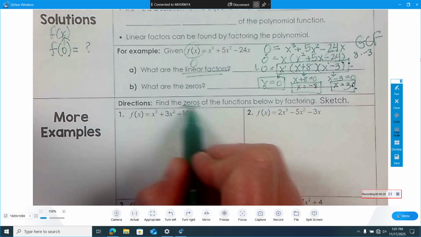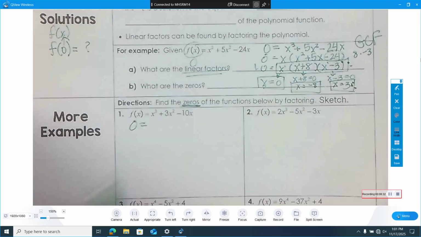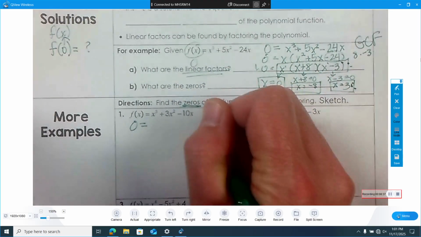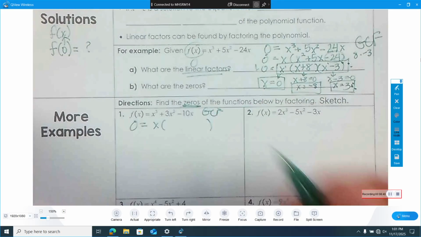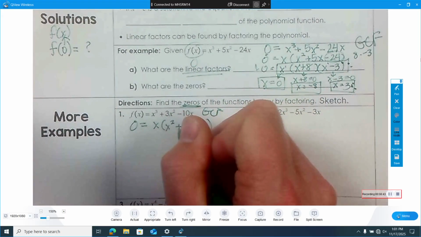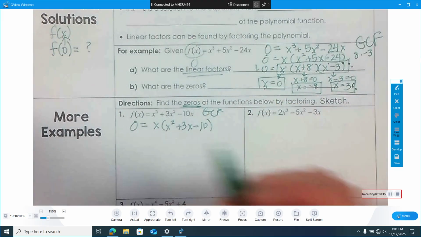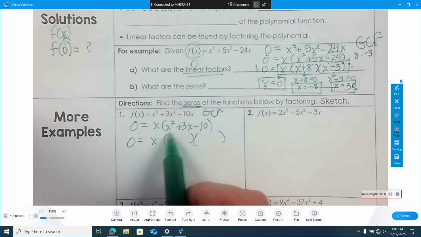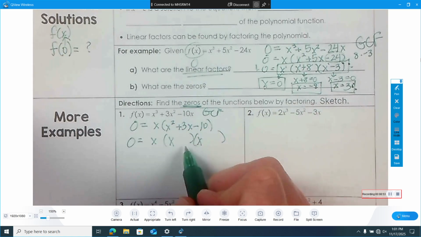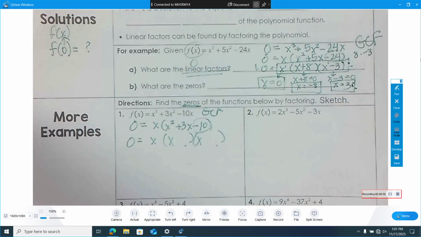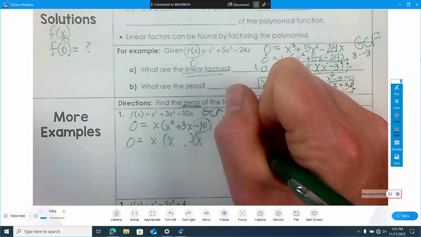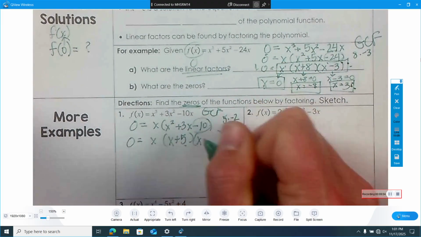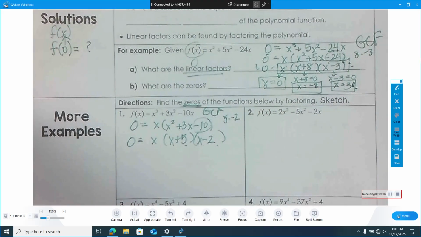So here, to find the zeros, we set our function equal to 0. And what can I take out of the numerator, or the an x? Yep, we got a GCF. So I'm going to take out the x. What's left behind? X squared plus 3x minus 10. And from here, we can double bubble that trinomial. X times x is x squared. What times what is negative 10? Yeah, 5 times negative 2 gives me a negative 10. So positive 5 and a negative 2. So there's our linear factors.